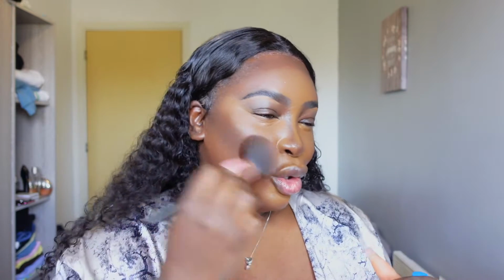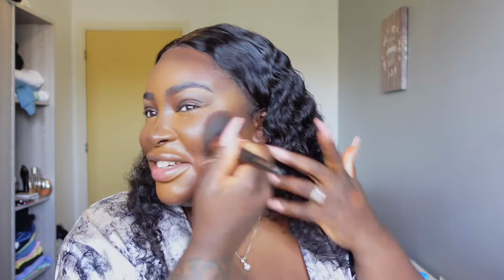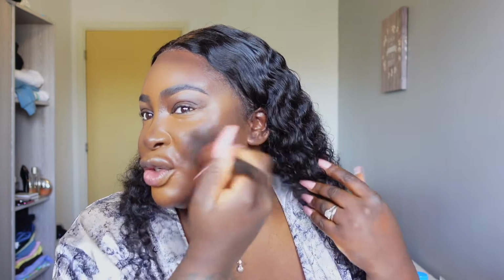I'm gonna go into the cheeks, and it doesn't matter if you've gone too high up, because if you know me, you're gonna know I'm gonna go into a second concealer, so it's not an issue at all. You see how naturally it just kind of blends together. Yeah, I haven't forgot my nose, so I'll just grab my little brush. That was the Beauty Bay Bake Off brush, but I can use it to blend my bronzer.